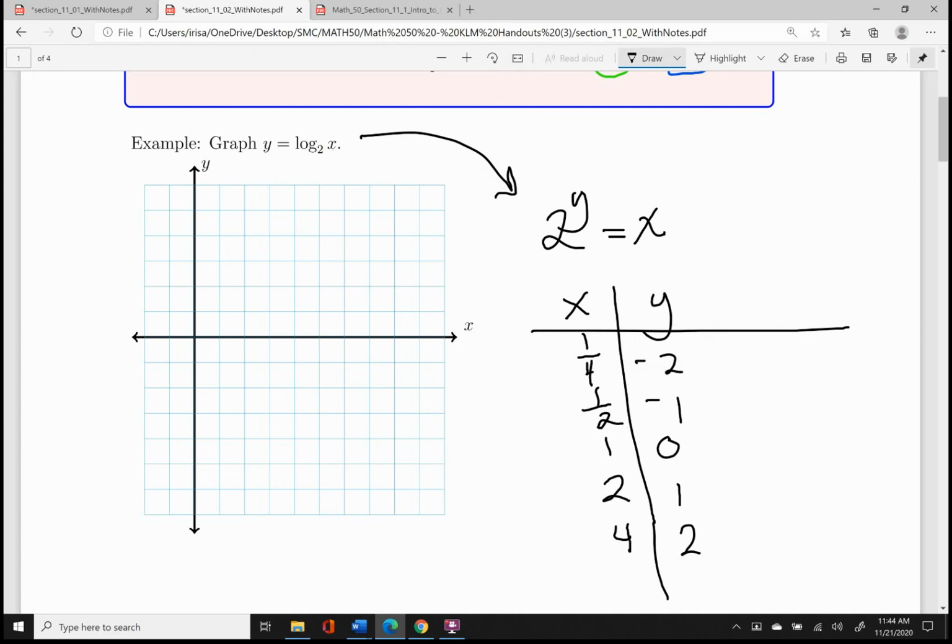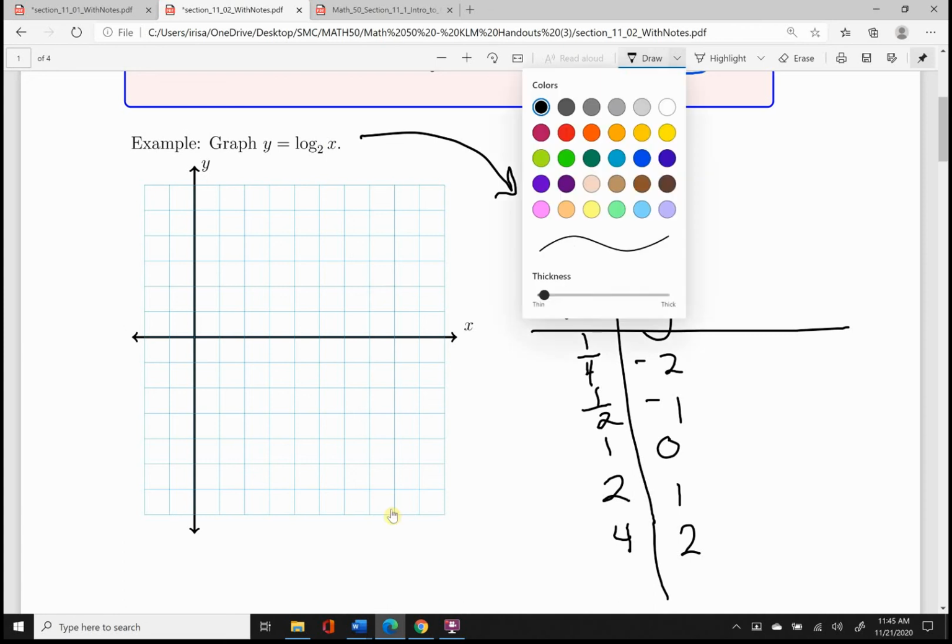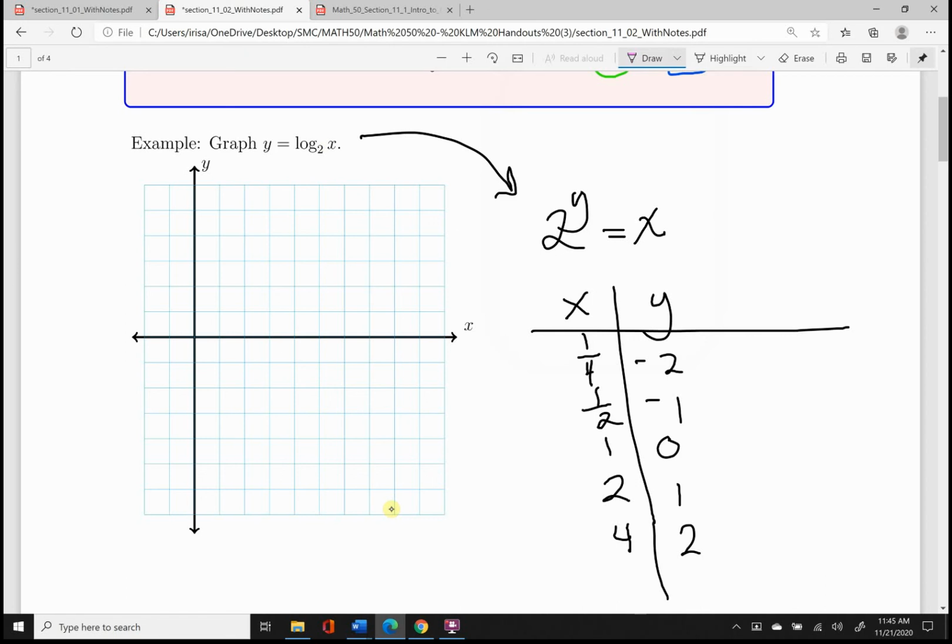Okay, so let's go ahead and plot these ordered pairs. So x equals 1/4, and I'm going to do this with a bit of color to make it more fun. Let's go pink with it. So x being 1/4 is not halfway between these tick marks, but half of halfway. And then we go down to -2. So that's going to be very close to the y-axis. Okay. And then x at 1/2, it's halfway between these tick marks, but down by 1. We'll be right there with it.